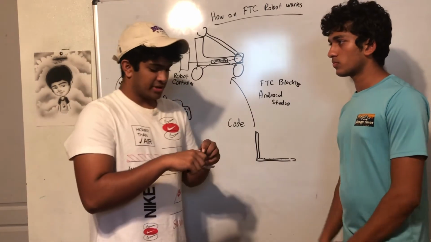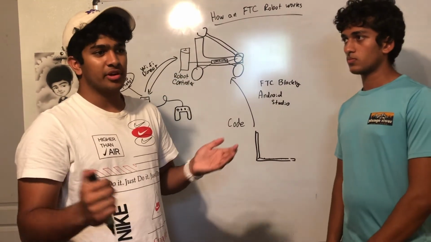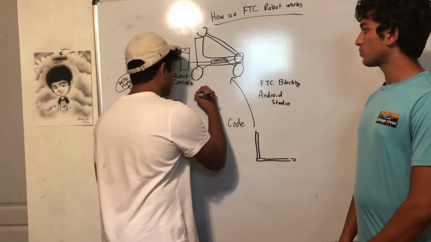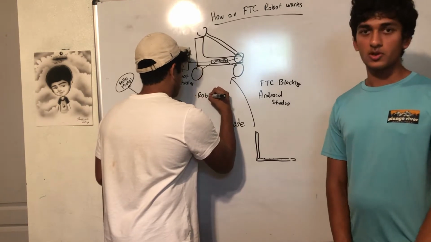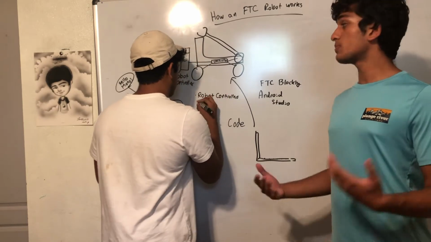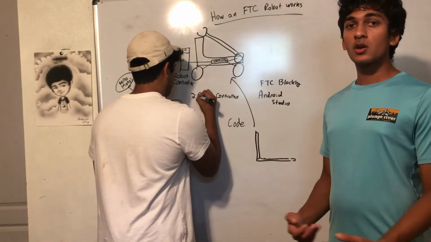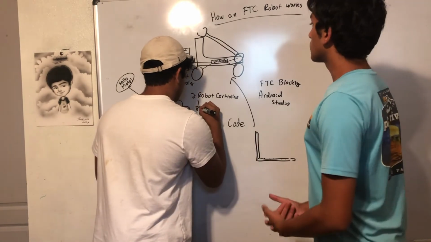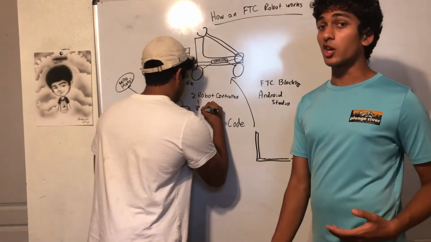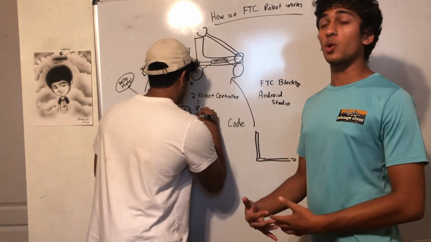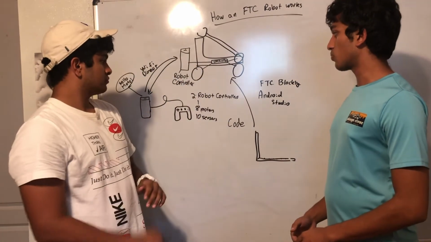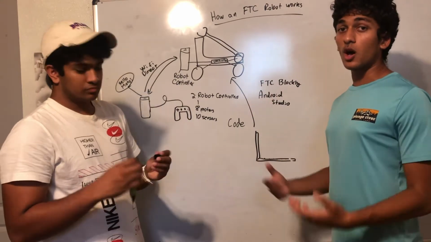In our previous video, we talked about the design process, and your constraints, your limitations. In FTC, you have a limitation of two robot controllers. What that means is a maximum of 8 motors, and I believe 12 servos. This may change in the future, but as of right now, it looks like these constraints are here to stay. So when you make changes, you have to consider how many motors it will take, and whether it is worth sacrificing these motors to achieve the goal. That's a very big problem. Also, all this stuff has costs, so you have to weigh that as well.